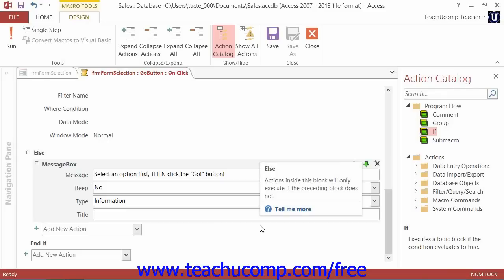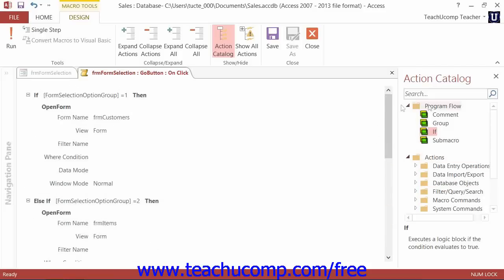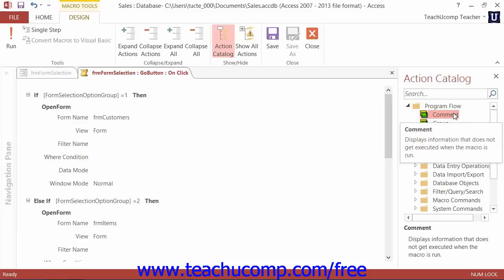Now let's examine the Comment function. You can click and drag the Comment function from the Action Catalog and drop it into the desired line within a macro in order to add a non-executing line of text to your macro.